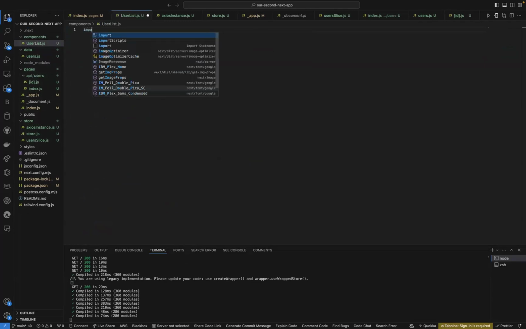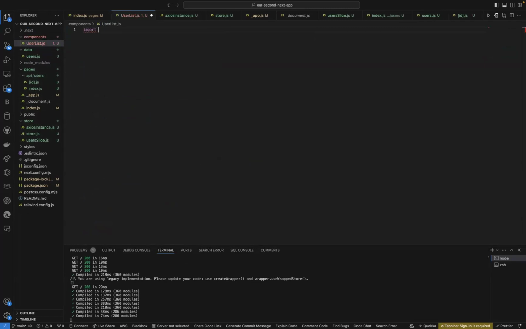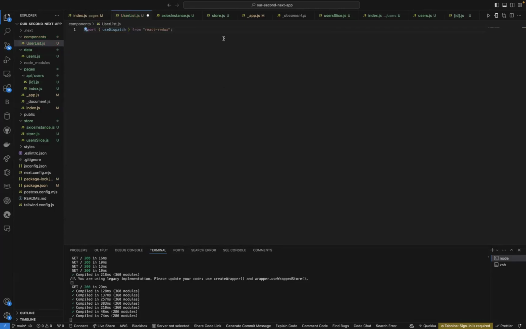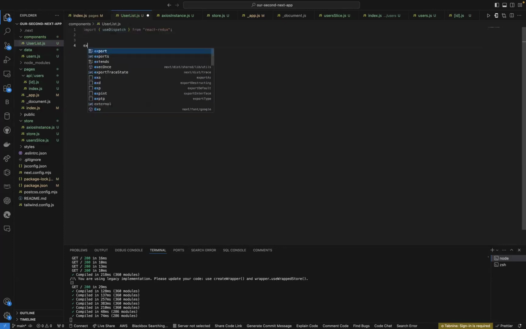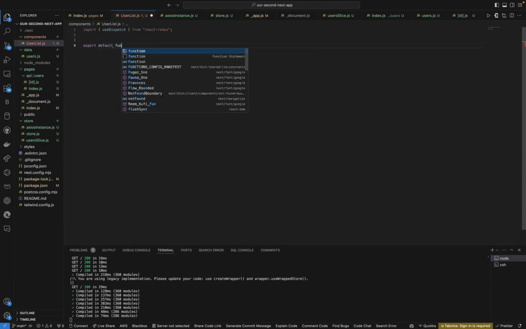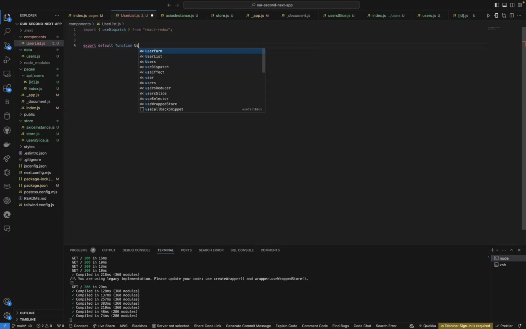So say import use dispatch. Open export defaults. The list.